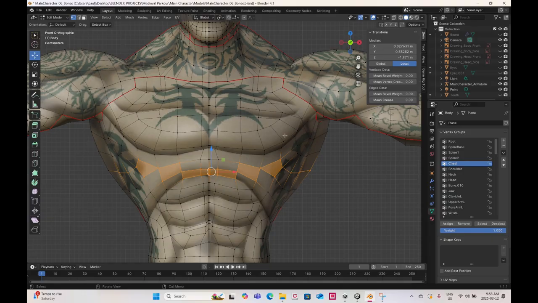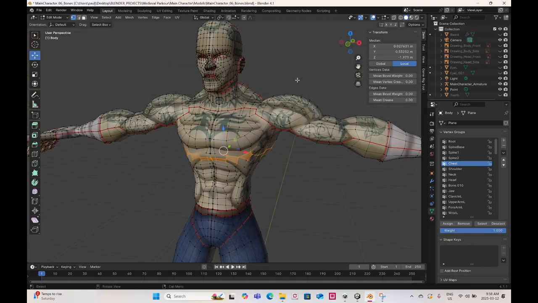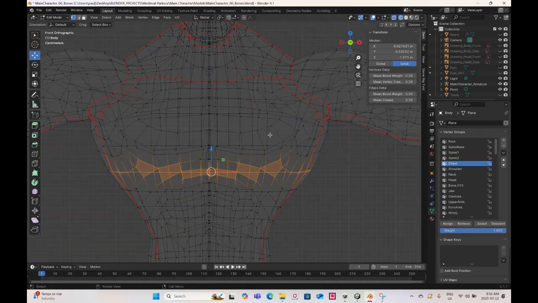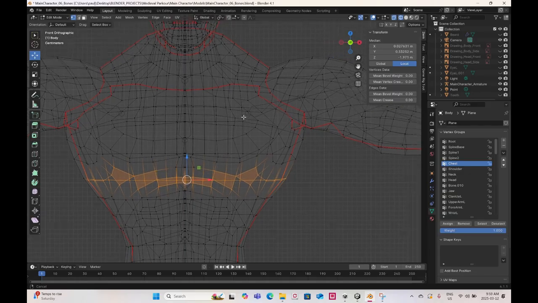The only thing I need to watch out for is I need to grab everything that's not affected by the clavicle.